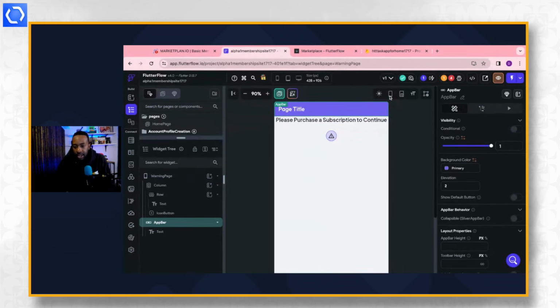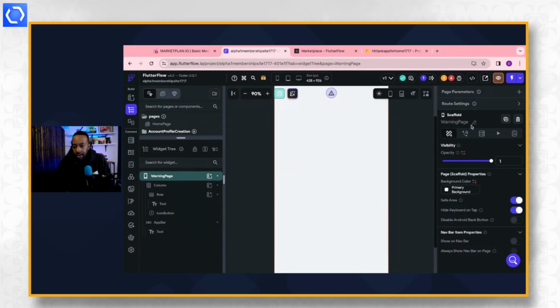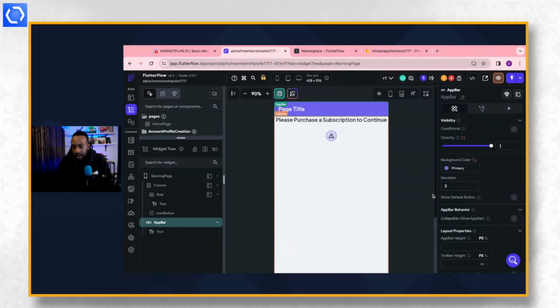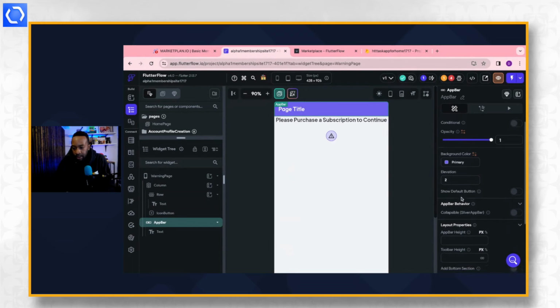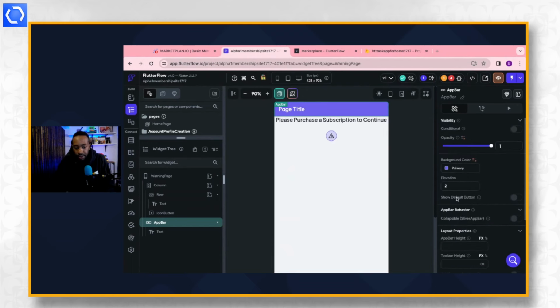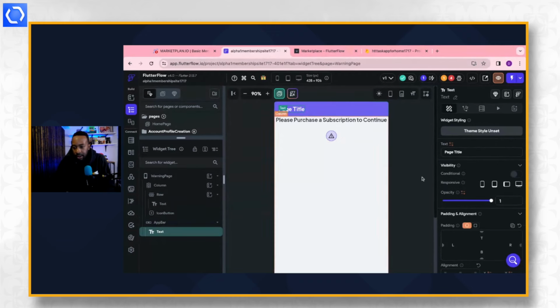Let's change the heading. Let's see, warning page. Let's change that. We're going to visibility. Let's go for the text. We'll just name it.